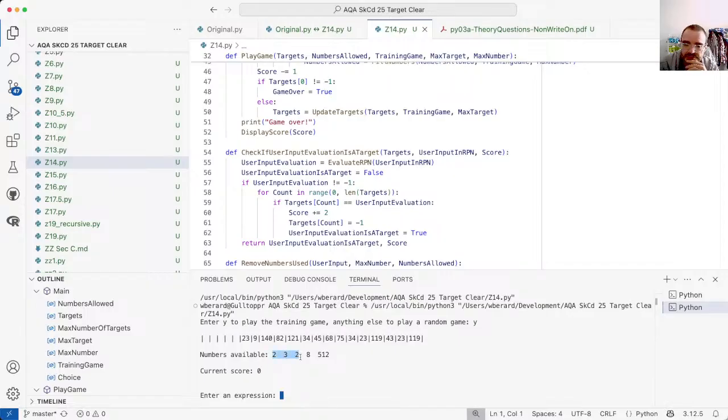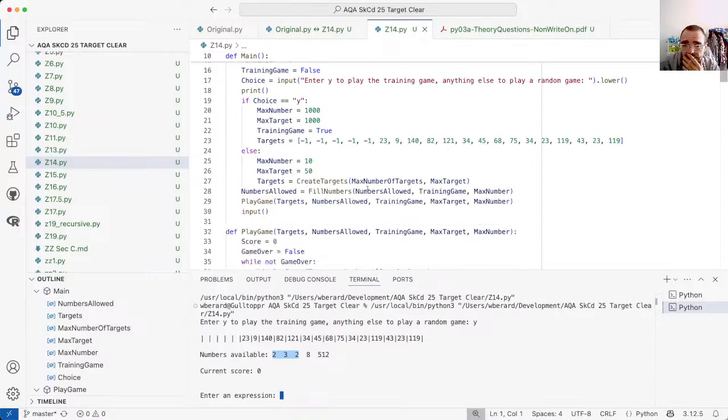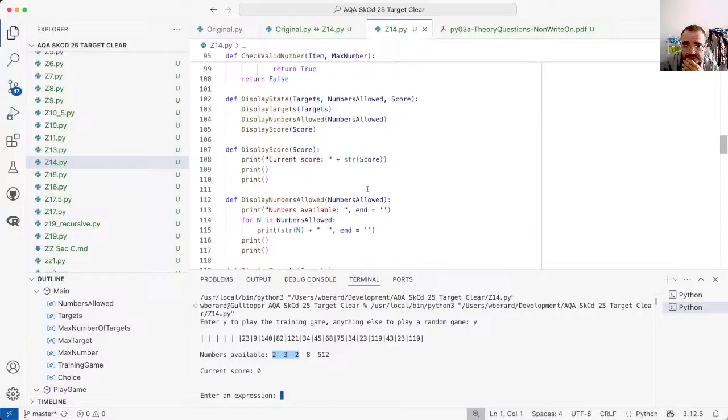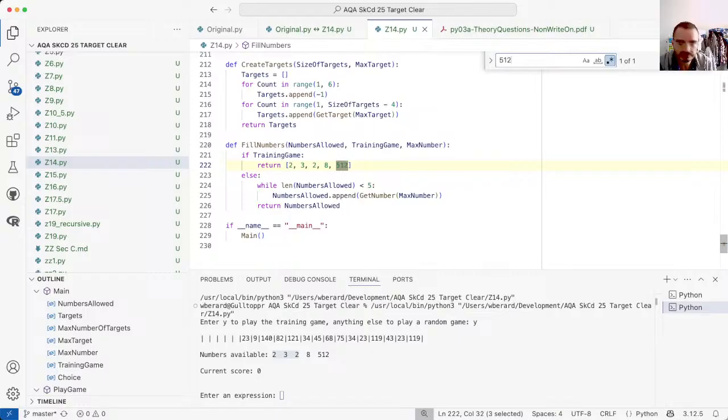So 2 4 2, that should be 64, but I can't really do anything with this, so I'm going to quickly change those. If I look for 512, I'm going to want to have, say, a 4. So 2 to the power 3 to the power 2, plus 4, because it's 68, right?